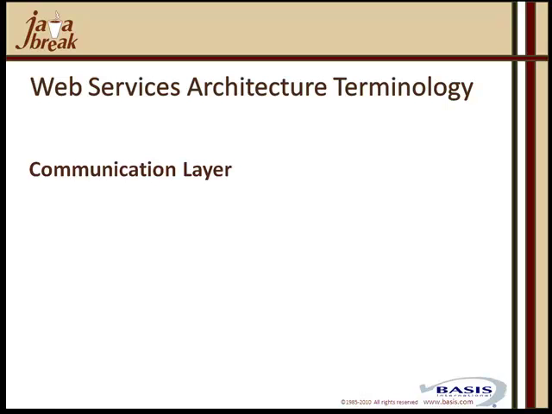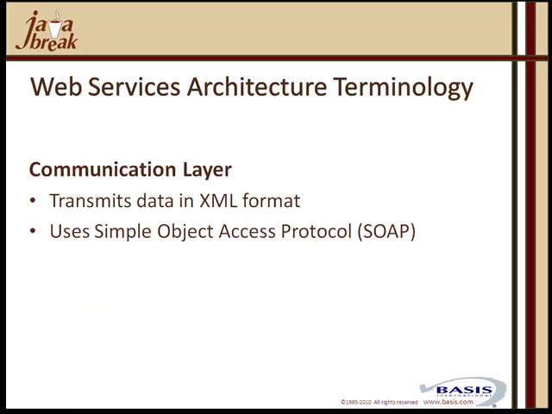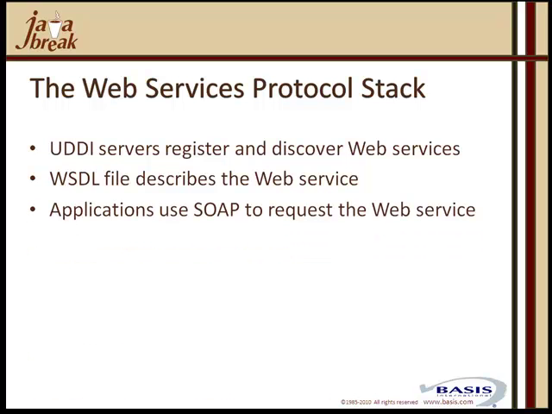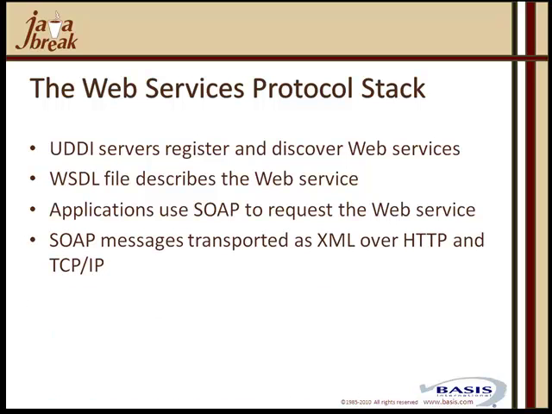Let's look further at the terminology. On the communication layer, the data is transmitted in XML format. It uses the SOAP protocol, Simple Object Access Protocol, and it utilizes the transportation layers of HTTP and TCP/IP. In the web services protocol stack, UDDI servers register and discover the web services, and the WSDL file describes the web service that's been offered up by the server. Applications use SOAP to request the web service, and SOAP messages are transported as XML over HTTP and TCP/IP. But enough jargon. None of this is really important to you.